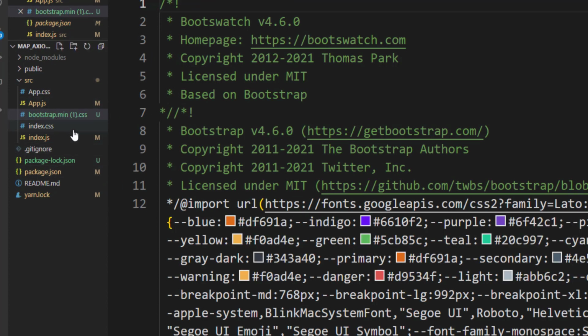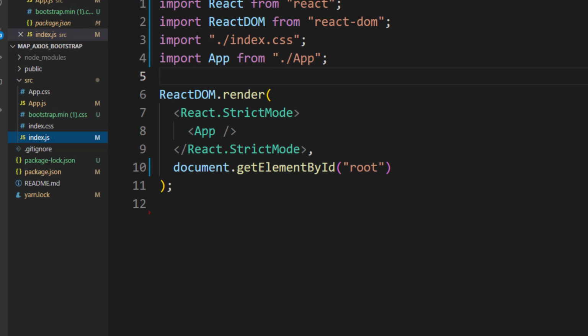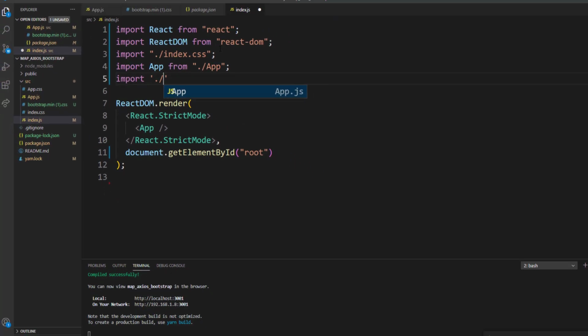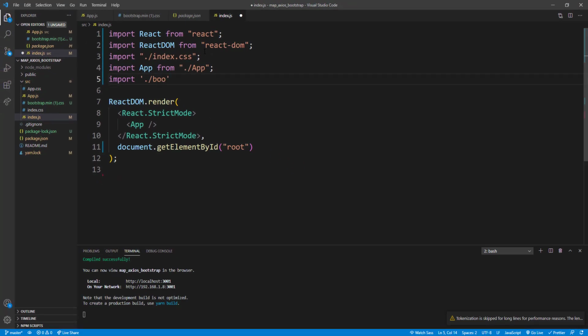Now once we have it inside our source folder, we'll go to our index.js file, and we'll just import that CSS file in here. So say import /bootstrap.min.css.